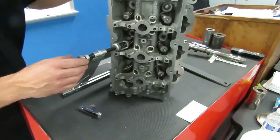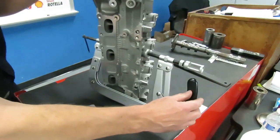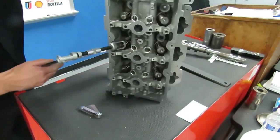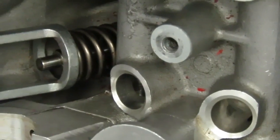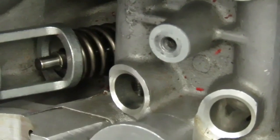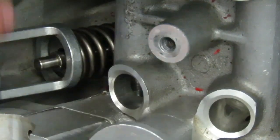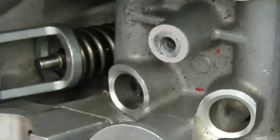Now that we've got that in that position, what we do is we just take the handle on the back, which is this here, and you see how this is adjustable? We just want to run this in, and as you run this in, you're going to notice that it is going to start compressing that spring. So we want to just very gradually crank this in and compress that spring. The reason we do it this way is we don't want these too tight. If you over compress that valve spring, down below this valve spring retainer on the top of the valve guide, there is a valve stem seal, and if you over compress that spring, it's going to damage that rubber valve stem seal.